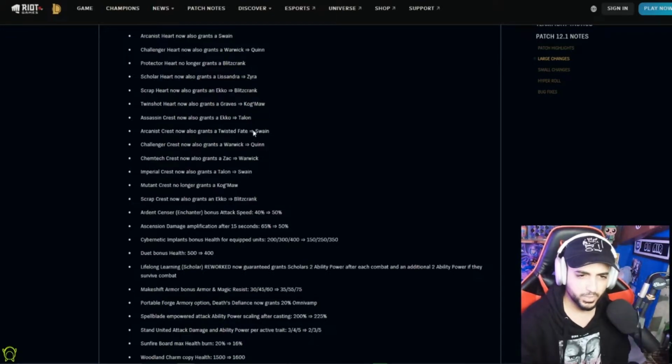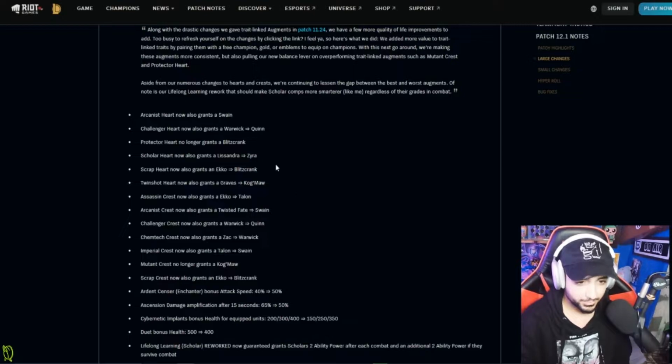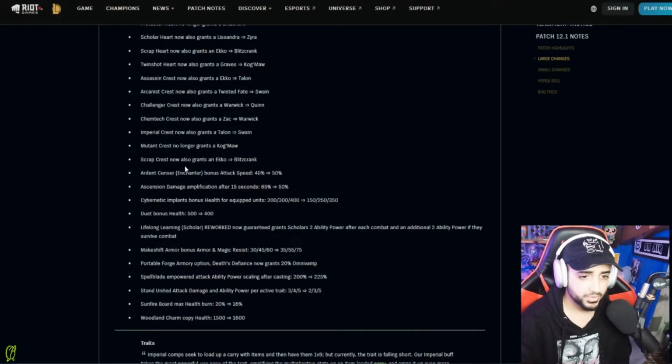Arcanist Crest, now granting a Swain instead of a TF. Swain's also another unit that will be getting buffed in this patch, along with Imperial, so it's definitely going to be really interesting seeing those changes come by. And the same thing is kind of applying for these other ones. Challenger Crest also granted Quinn, sending us Challenger Heart. Imperial Crest is going to be granting Swain over a Talon, and Munich Crest no longer grants Kog'Maw. It doesn't grant you any unit whatsoever. Scrap Crest now also grants a Blitzcrank instead of Echo.